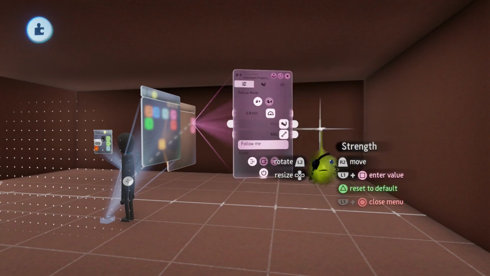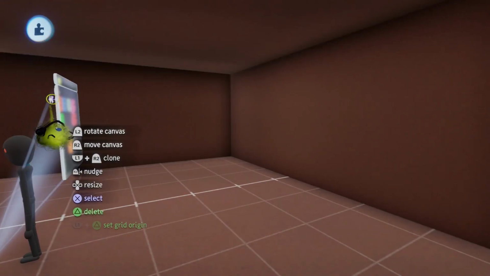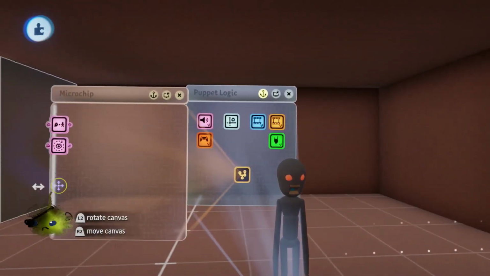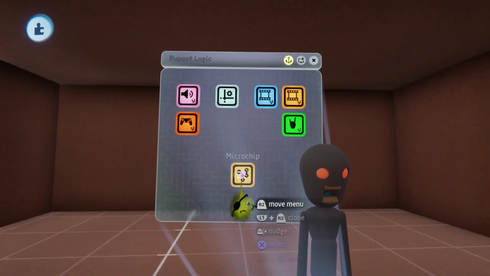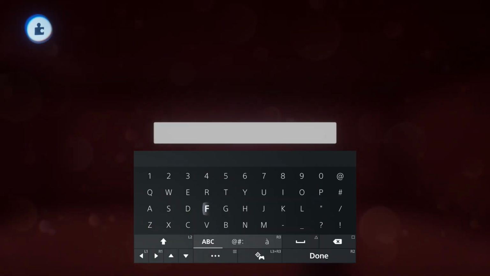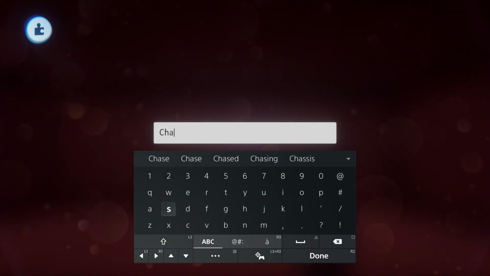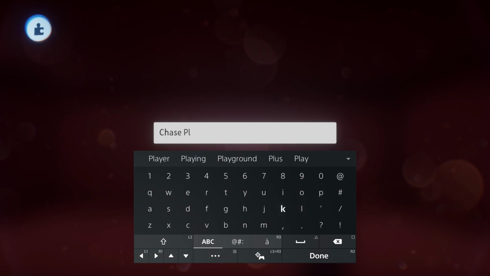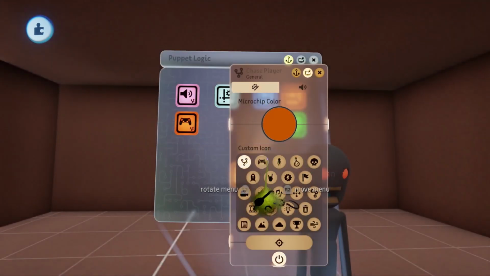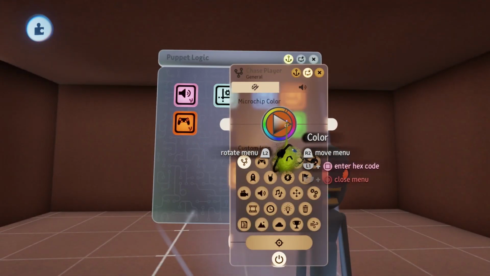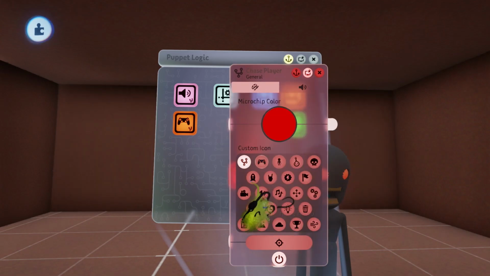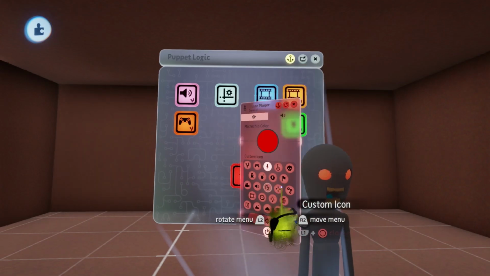Okay, so now that we got him to follow us and everything, we're going to label this microchip and call it Chase Player. And then I guess we could label this red, and we'll just do this.